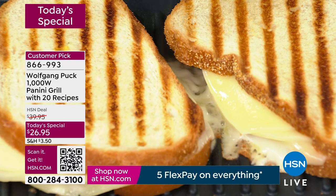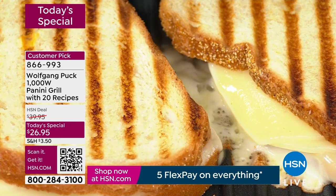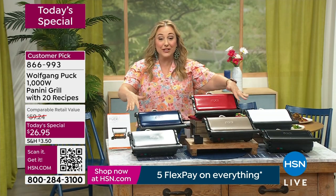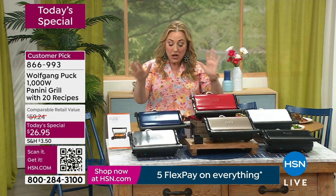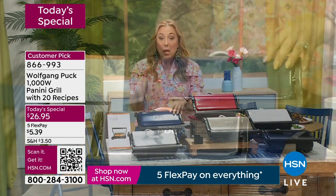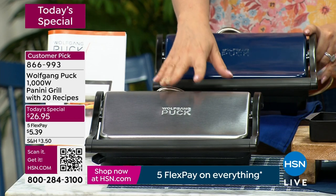It is 1,000 watts of power. It comes with 20 recipes. It's got a nonstick surface, those floating hinge integrated plates. Versatile, versatile, versatile. We're going to show you breakfast, lunch, and dinner. I'm going to go through the colors. The most limited is the midnight blue. But I could tell you the most popular, and it's probably going to sell out first, is the stainless steel.